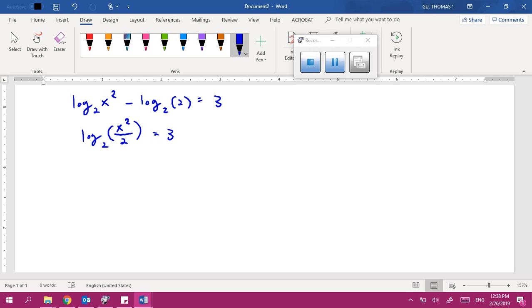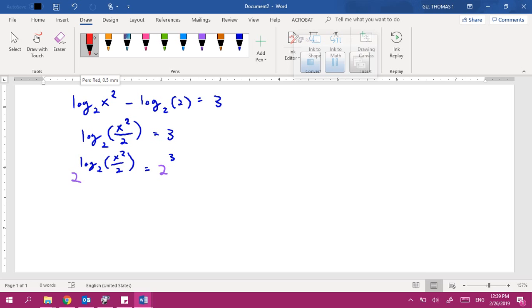All right, so yeah, the base is 2. Log base 2 of x squared over 2 equals 2 to the 3rd. That's right, equals 2 to the 3rd. Very good. Not quite. What would this result in? Yeah, it's 8. No, it's x squared over 2. Right, the 2 log base 2 cancels out, so you're left with x squared over 2 equals, and then as you said, yeah, 8. 2 times 2 times 2, that's 8, yes.